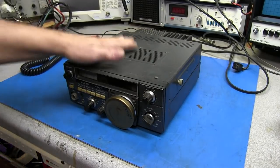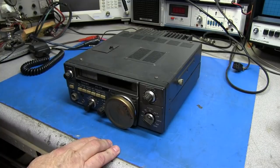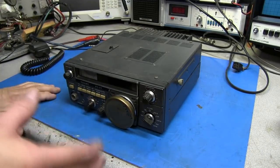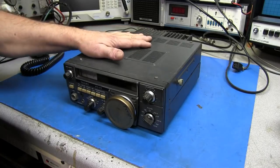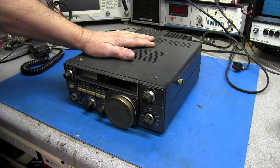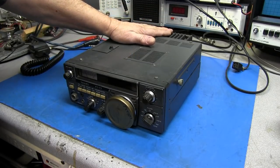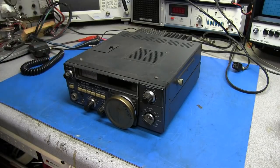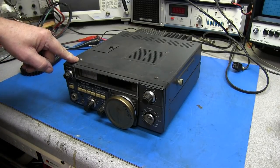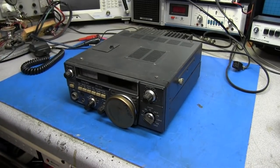Okay, so I got everything disconnected, and we'll go ahead and crank this radio up. Now, looking at the RF output, we are somewhere in the 6-7 watt range. So that makes me think that maybe there's nothing wrong with the power amplifier in this rig. And the reason I say that is because I'm looking in the service manual at the schematic, and it shows two different power amplifiers for this rig.